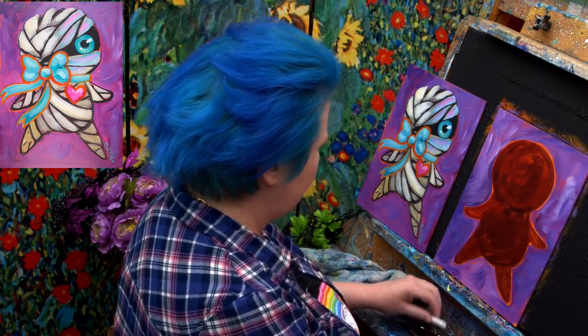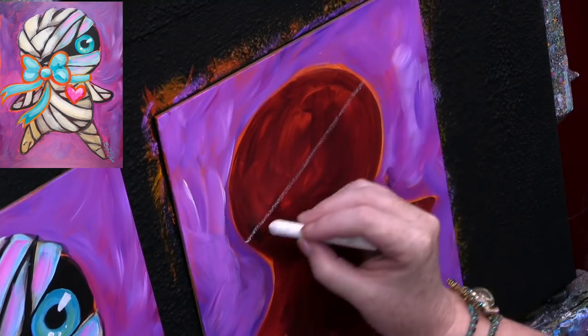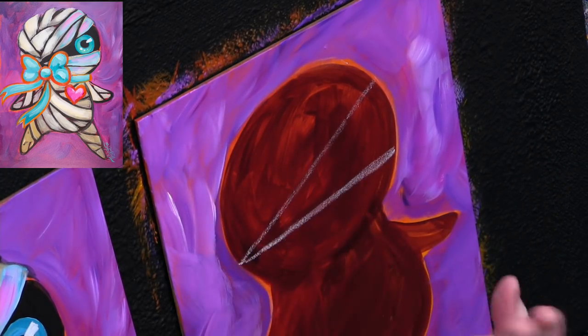Now, let's take our chalk just real quick, and I'm going to put my eye back in. And I do this one first, tentatively, because I need that to be in the right place.